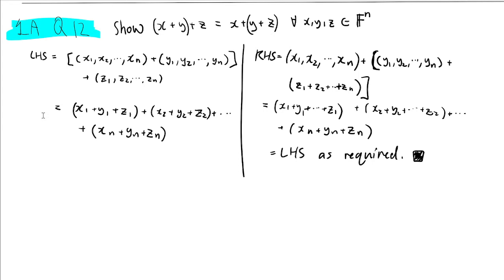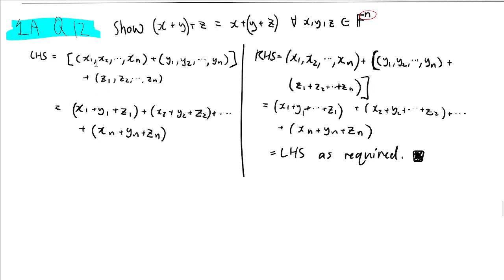So first you're going to notice the n up here. That means we're dealing with n-tuples. Those are going to be our elements in F. So first we start with the left-hand side and say that (x1 to xn plus y1 to yn) as n-tuples, or vectors if you want to call them vectors, all in brackets, plus z1 to zn as an n-tuple equals this up here, the left-hand side.